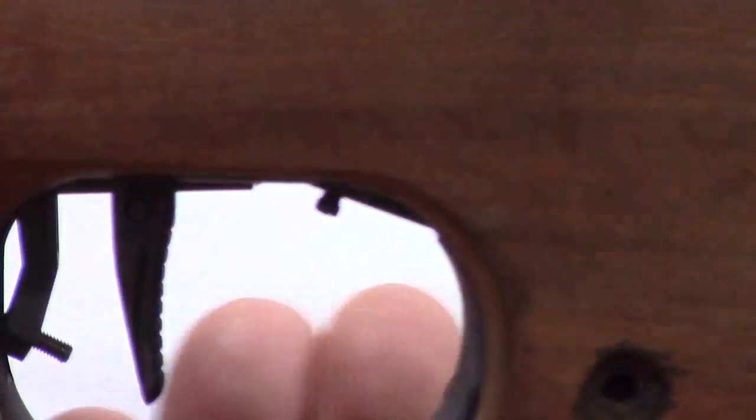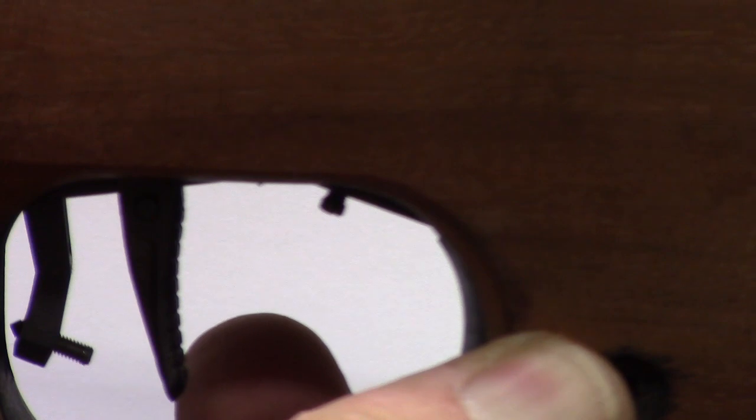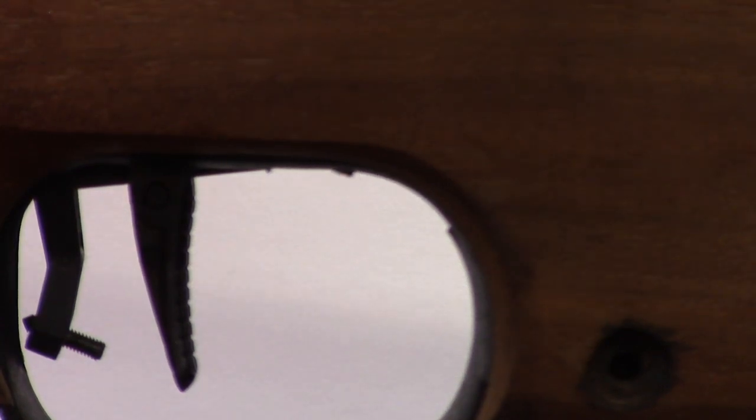Yeah, see, that's what we're looking at right now. Oh, there. Well, that's interesting, actually. I hadn't thought of that. If we allow the action to move forward a little bit, it actually hides that a little bit more. I have to relocate the mounting holes, though, because where we're at right now, all the way back, we're lined up with the bolt holes, so I think this is probably what we're looking at. So that's the option. Build it up, make it look like that, or bed the hard points to where it's at right now and call it done.